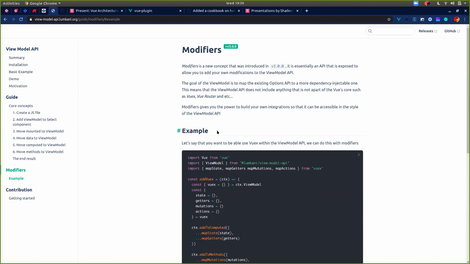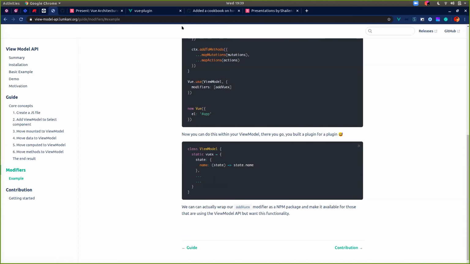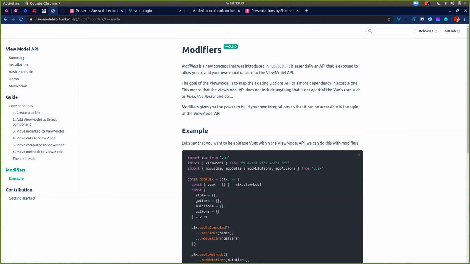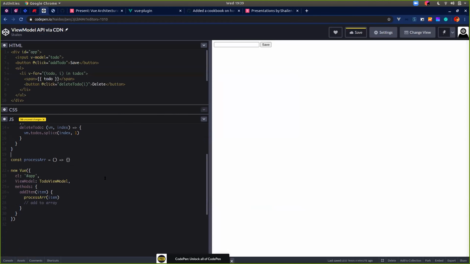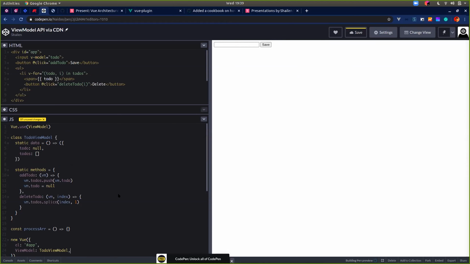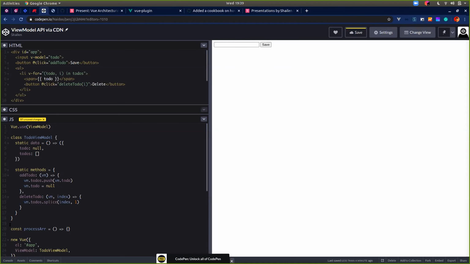And besides this, I think the biggest thing that might be a question on some people's minds is that the design decision for the ViewModel API was that it should always be something that's additive. So for example, it's more of a progressive enhancement in a way.